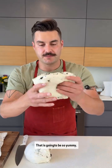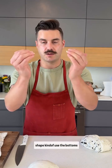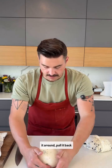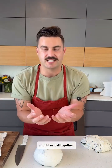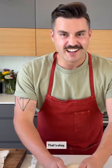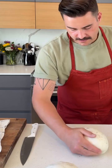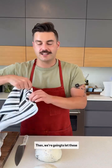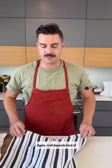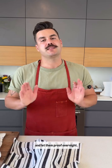That is gonna be so yummy. And just give them a rough shape. Kind of use the bottoms of my hands to pull it towards myself and then turn it around, pull it back towards myself to just kind of tighten it all together. These are very uneven. That's okay. Also use one hand and kind of cup it towards yourself like that. Smooth surface. Then we're gonna let these rest on the counter for another half hour, hour or so. Again, it all depends kind of how warm or cool your kitchen is. We'll do our final shaping and let them proof overnight.